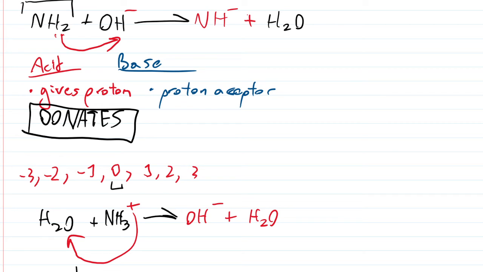So an acid is literally described as whatever gives away a proton. Some species you might get fooled, they can both accept one and give one. So the best measure of what is a good acid is pretty much what's the strongest acid. And the strongest acid is whatever results in the most stable conjugate base. What's a conjugate base? Well, in this case, when this amine donated its proton here, the result is whatever happened here when it lost its proton. That is literally what you would call a conjugate base.